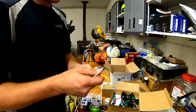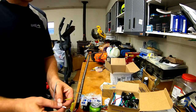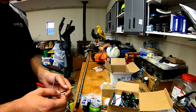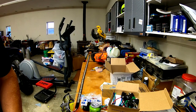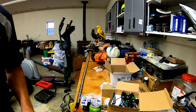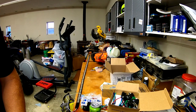So I know this is ground. So if I try ground with the yellow one, I should get, what side is yellow? I'll figure that out later. It's either left, I can't remember what side it is, but it says on the paperwork. All right, so ground and this signal. Come on, buddy. Oh, there you go. Hmm. Oh, look, I saw the amber sequential go on. Let's try that again here.